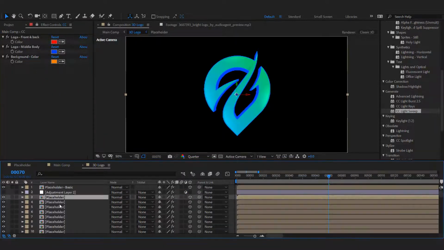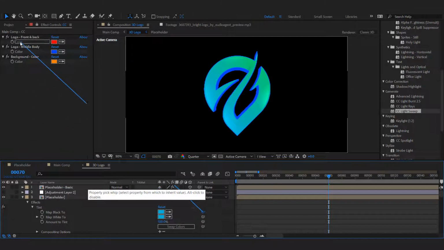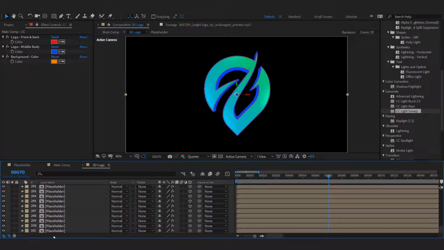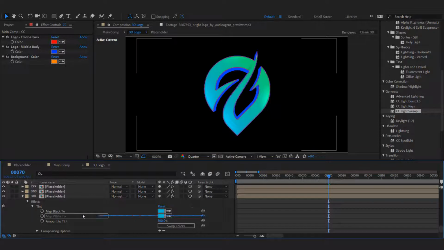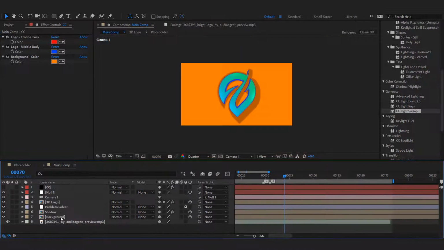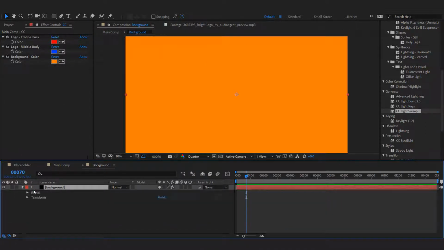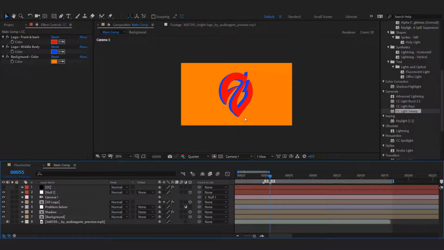Do you see the results? Go to placeholder here, layer 3, link white to black, then link the black to the front and back. Then go to the final one, also link white to black, then link black to front and back. Now the background, also effect, tint, link white to black, then black to background color. F to close the panels. Okay, do you see now?